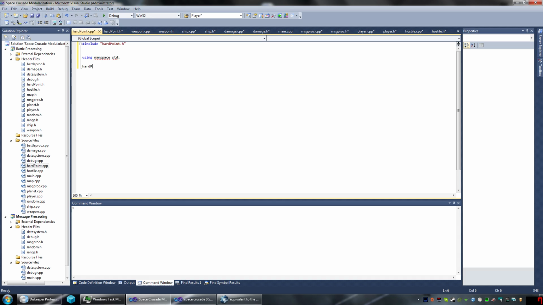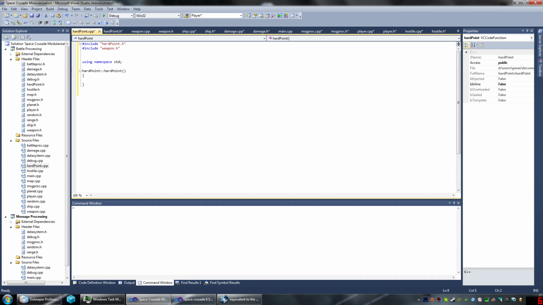Hardpoints. So, and include weapon too. I guess we have to do that as well. Include weapon.h, using namespace std.